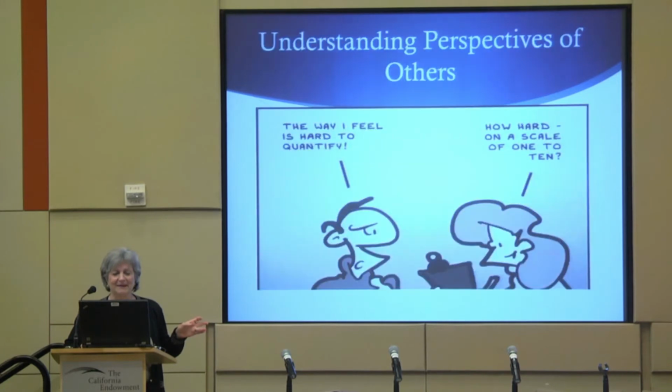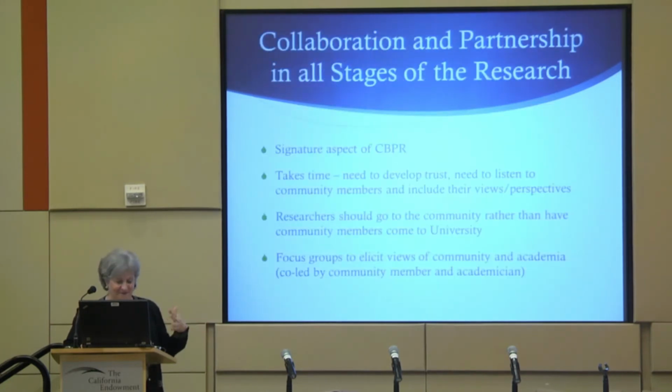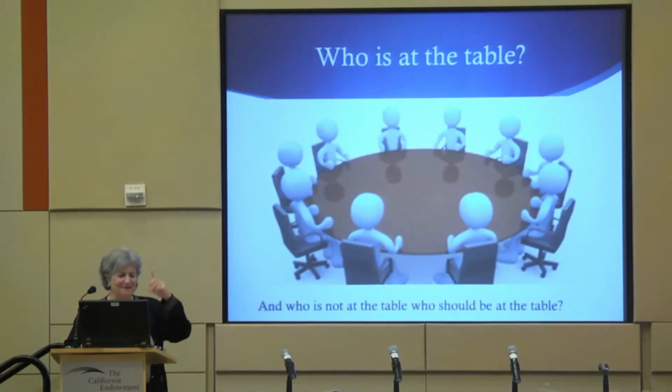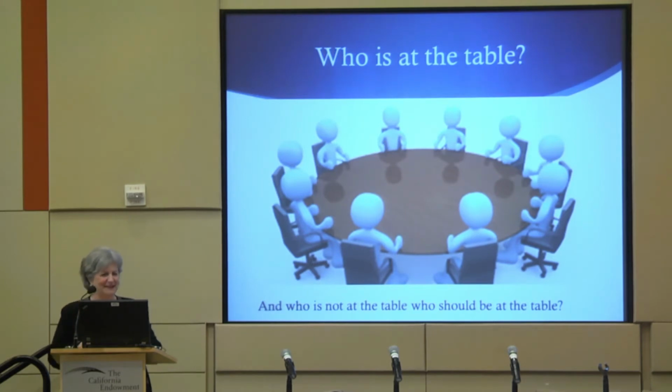So I'm going to skip these slides because they were part of that, except this one I wanted to add. Who is at the table is important, and I'm really glad you added, Keith, who is not at the table, who should be at the table. That is something we need to think about as we do all of this.